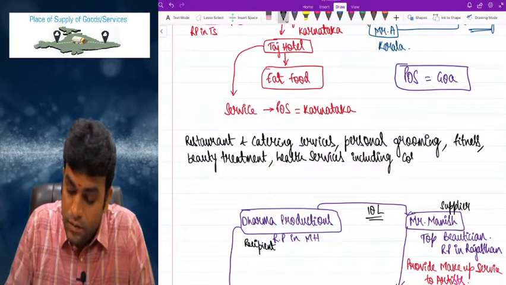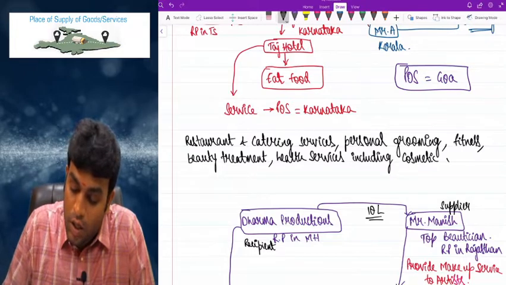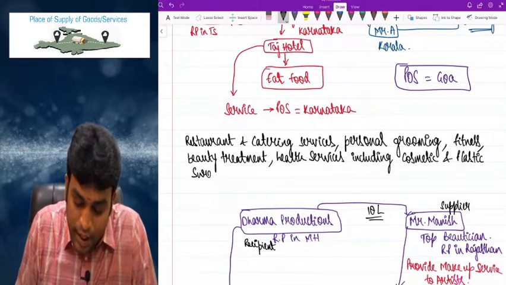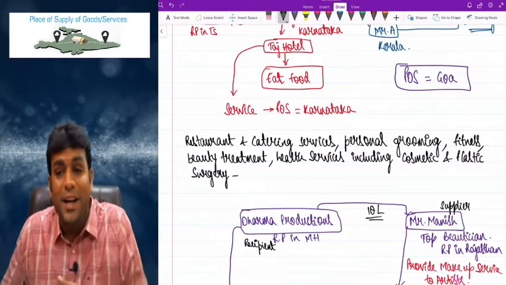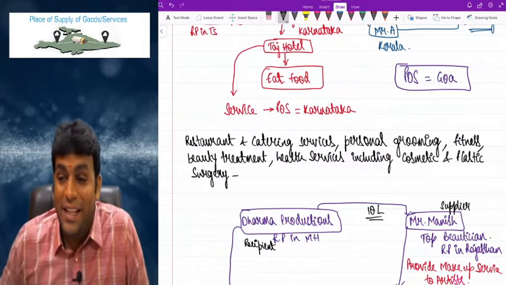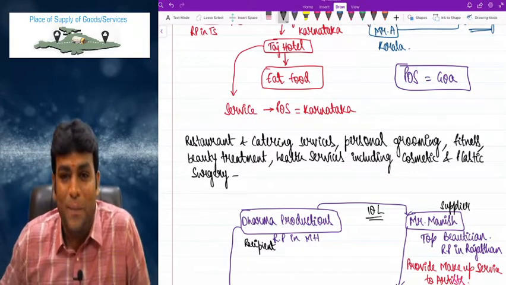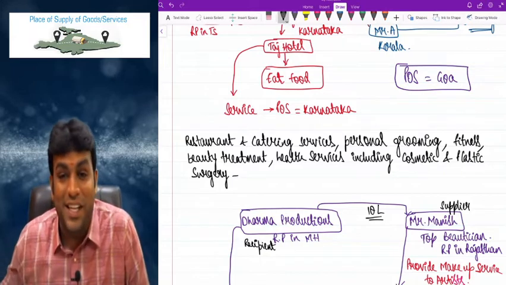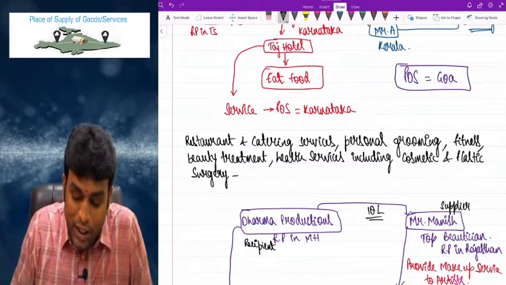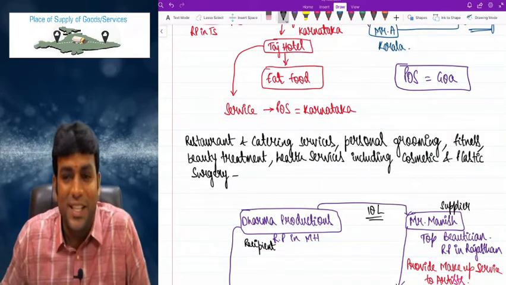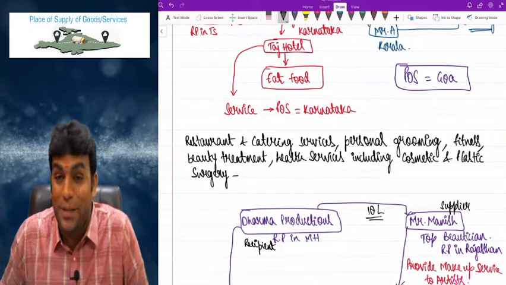including cosmetic and plastic surgery. So this line is important. Let me explain, my dear friends. The concept is very simple. Generally, health services are exempt in GST law. In the exemption list, I'll teach you there that for health services, we don't pay GST. That means when we go to a hospital to take some treatment or a doctor provides some services, they are exempt in GST law. GST is not applicable at all.